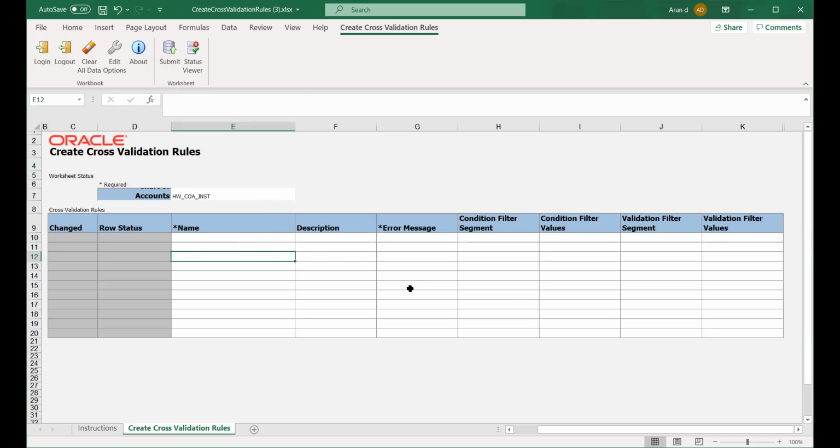And we have the security rule also. This will apply for the entire account structure, and we don't have anything user specific. Let's say I have five different ledgers, and under each ledger I have assigned maybe five operating units, which means we have 50 operating units or business units. If I apply this restriction, it will apply for all the companies and business units.